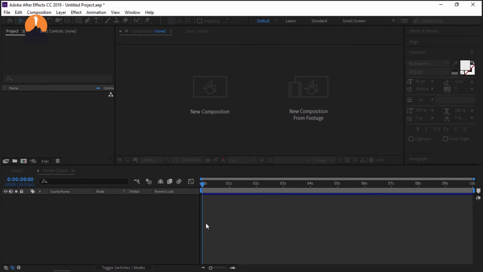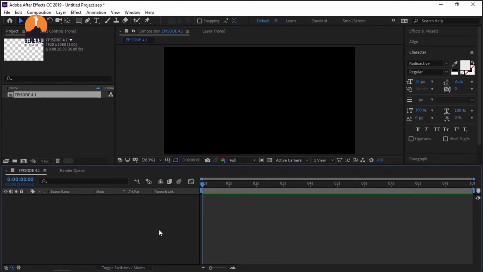Once you do that, this is my timeline. What you see here is my timeline. It's not finished loading, that's why it's appearing this way. This is where I do all of the work. Whatever layer, whatever footage, whatever picture or music I am importing, this is where it's going to appear. And remember, we set the background color of the composition to black.